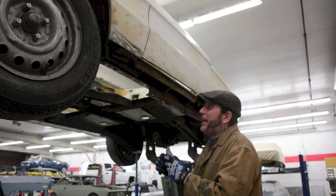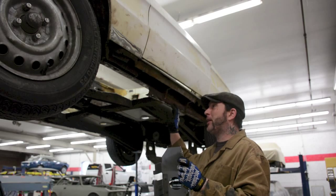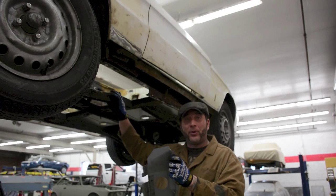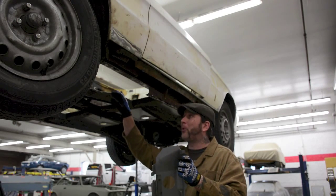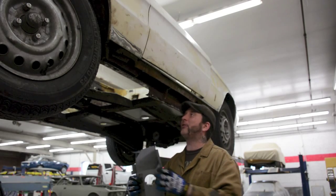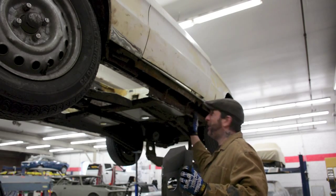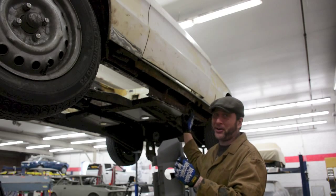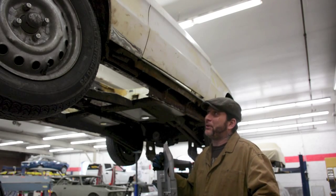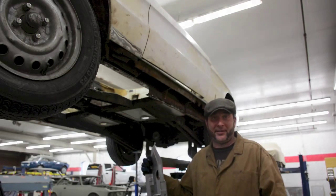So we can't really continue cutting any more off or repairing too much more because we have to wait until we have the back floorboards installed. We have to put the front ones in, and as soon as we're done with installing the front floorboards, then the vehicle will have more structural capability for us to do more modifications. So we need to get the front floorboards in, and as soon as that's installed, then we can start really going after the middle rockers. And again, we're doing it for the structural integrity of the vehicle, and so we want to make sure this thing can hold and will last the test of time.